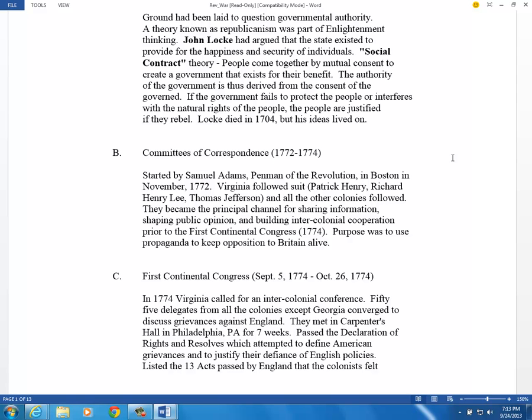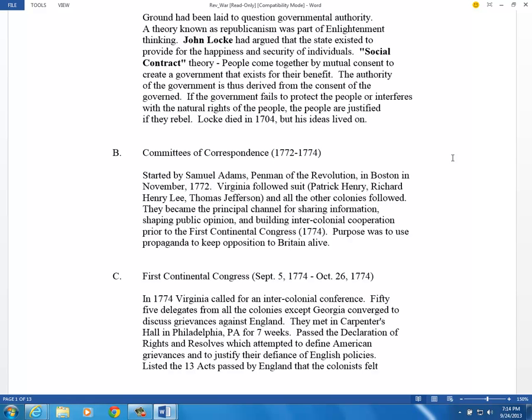So maybe it's not in their best interest to continue. So they end up negotiating a treaty, and then the Spanish end up negotiating a treaty. And of course, we come out of that with the French not very happy with us, because we really kind of stabbed them in the back. They came in to help us, and then we sort of pushed them off to get what we needed. The French are not going to be very happy with us, which is going to create a whole bunch of other things that are going to happen in the next 20 years with the French after this particular event.